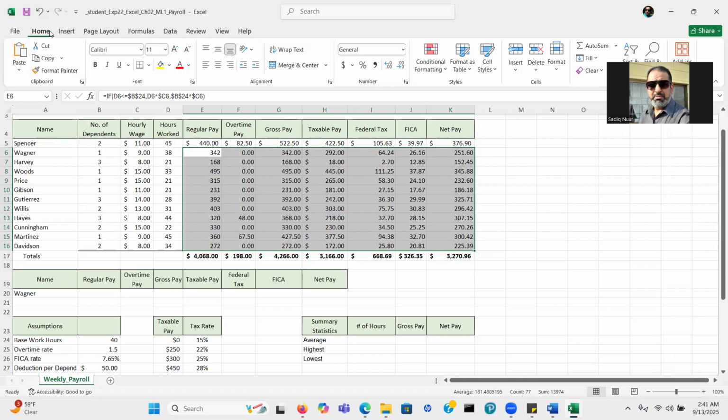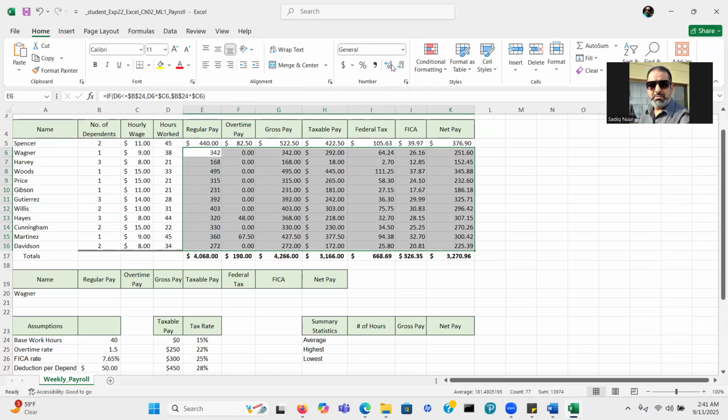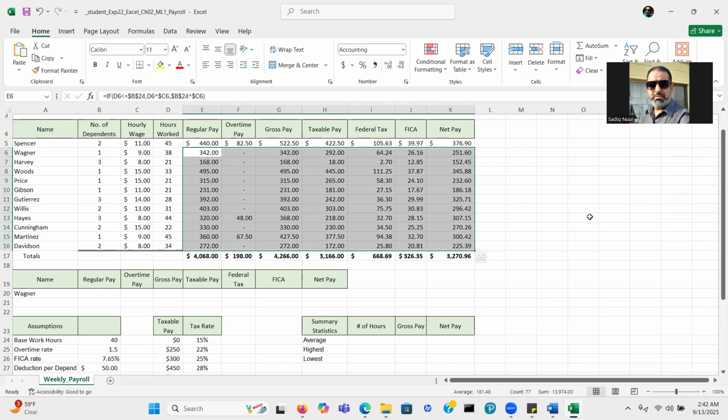And then we will go back to the Home tab and be sure that you are under the number group on the ribbon and click the comma, to the right of the percentage, so you can't miss it. So click it. Now the zeros will be converted to dashes because now they turn to accounting. All right, so everything looks perfect.